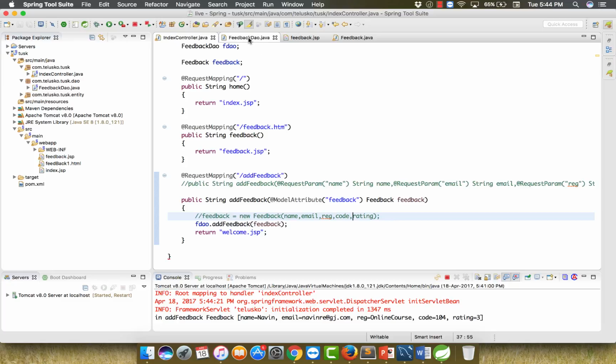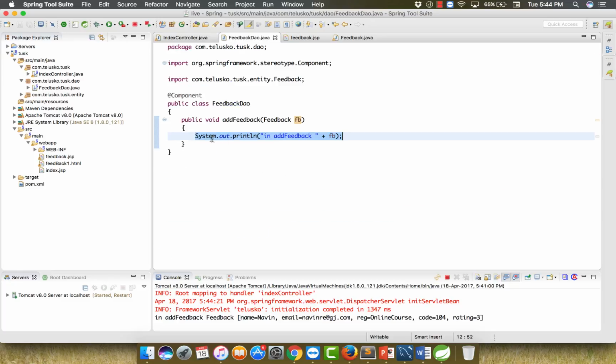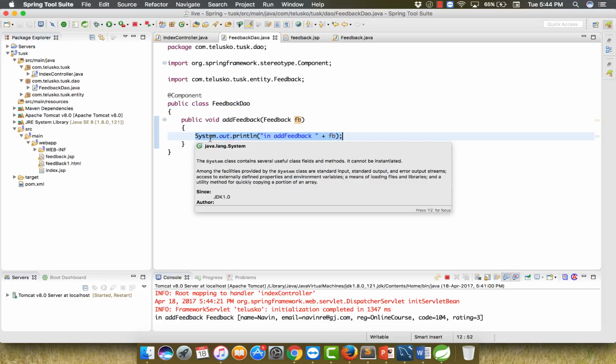So we got a feedback and now it's time to store this in a database. And to store this in a database, I will use database code. But what I want now is for you to complete this code and send me the code using JDBC. I mean, complete this code and save the data into the database. That will be your assignment. And that is very easy, right? You can watch my video on YouTube on how to save that in a database.